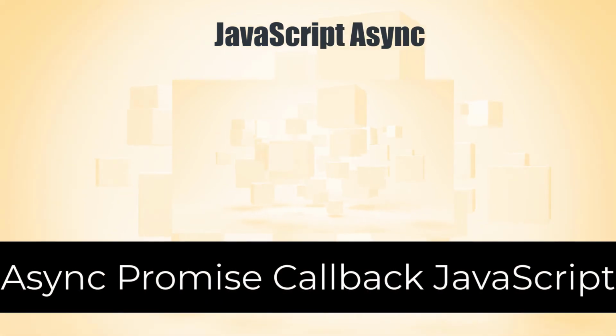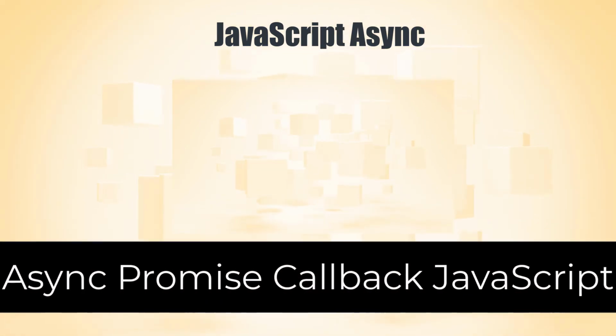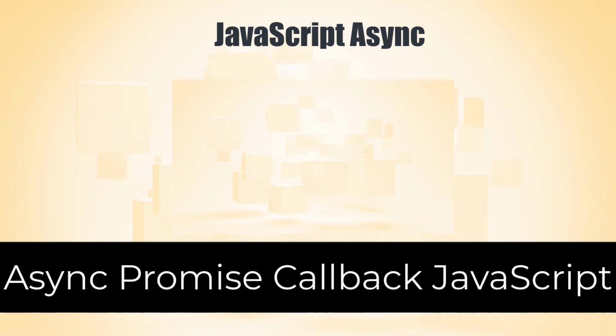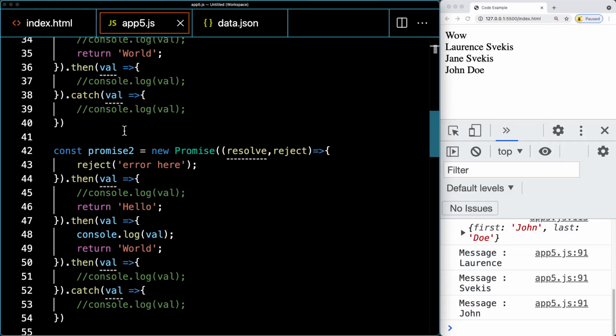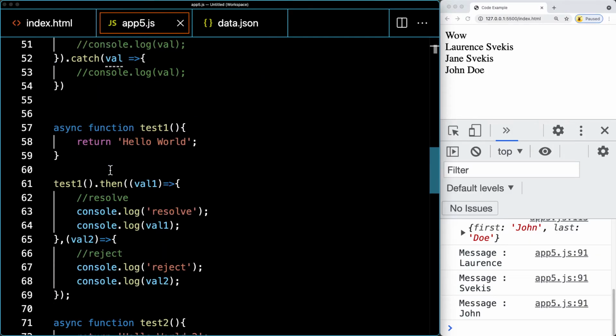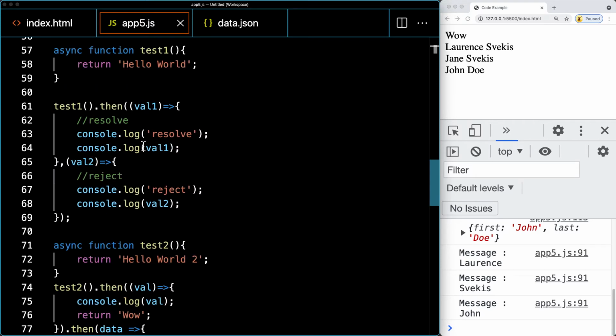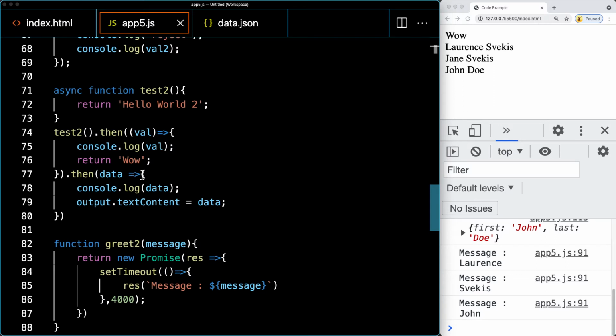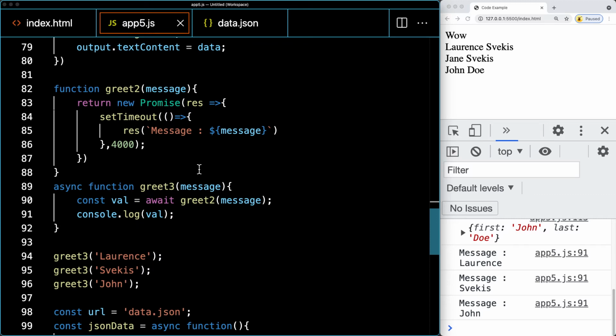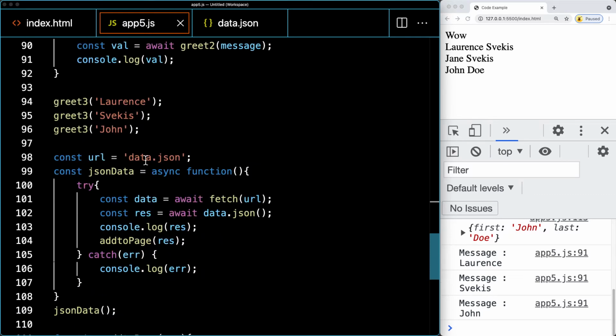This lesson is set to give you a few examples of callbacks, how you can create promises in JavaScript, and then how you can use async and await when you resolve promises or reject promises, and then how you can move to the next step, even chaining various resolved callbacks together and then making use of the results once the promises get resolved or rejected.